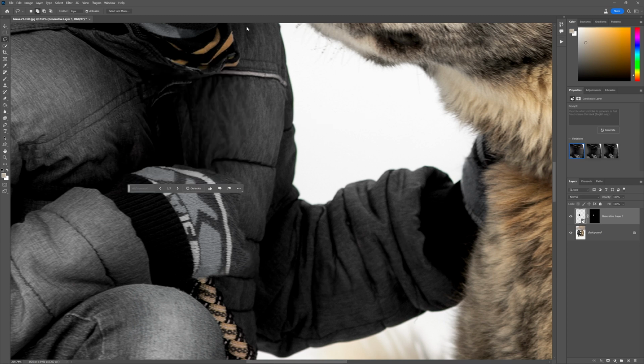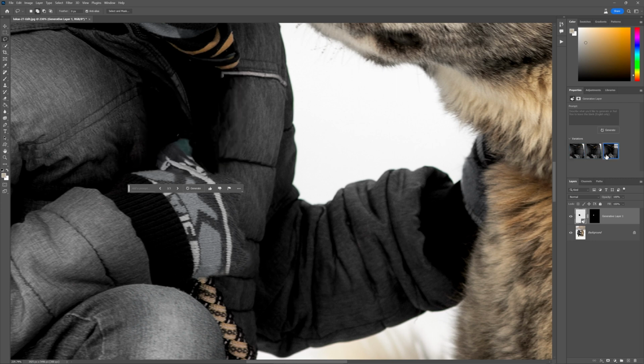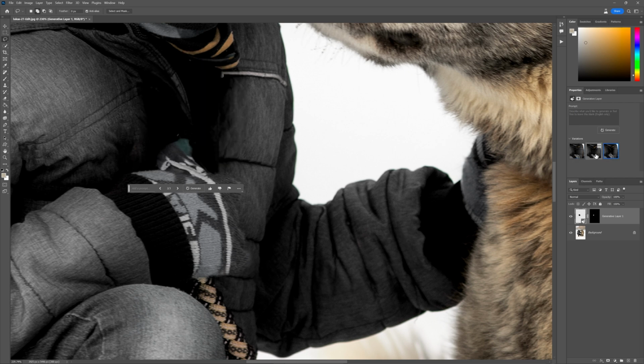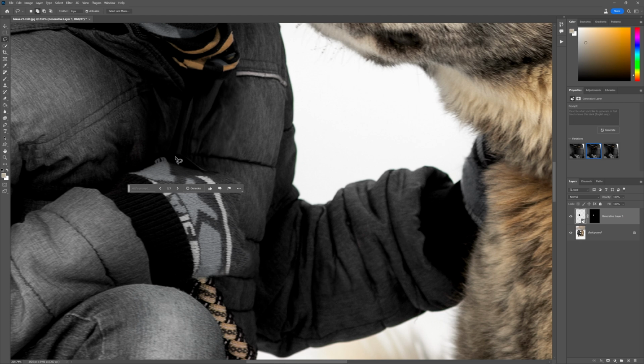All right, so it's taking a while, but look at that. That is just absolutely insane. Okay, this first option here, I'm pretty happy where that's gone to. And option number two, that's also fairly okay. Not sure what that area is there. If you don't like the results, you just click generate again to see what else you can get here.